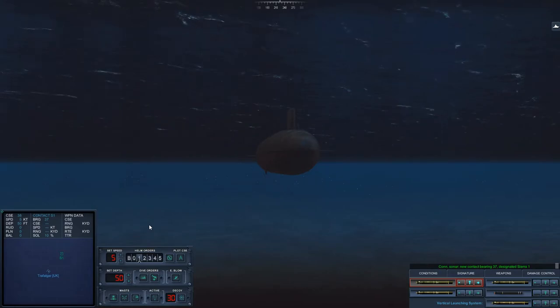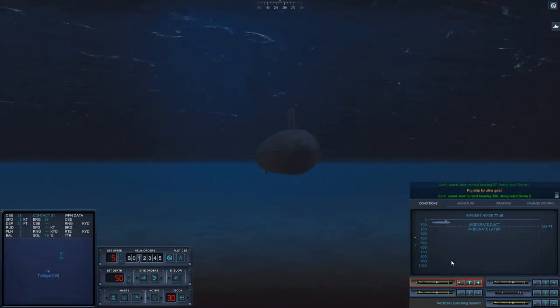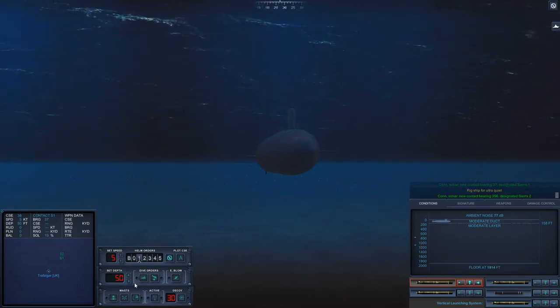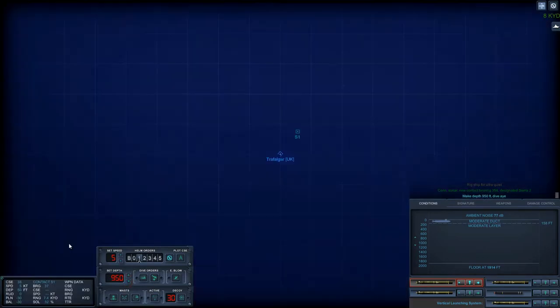Let's get in there. New contact bearing 037, designated Sierra 1. Rig ship for ultra quiet. All right. Con, sonar, new contact quiet. Bearing 356. We're far too shallow again. Down to about 950. 950 feet, dive by.